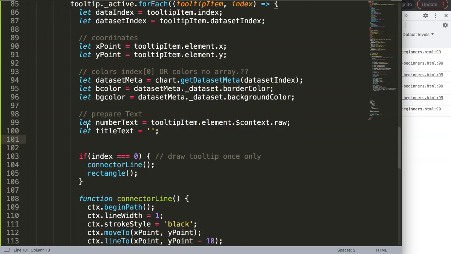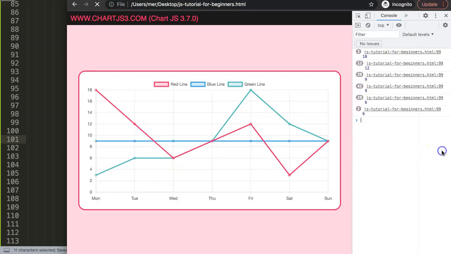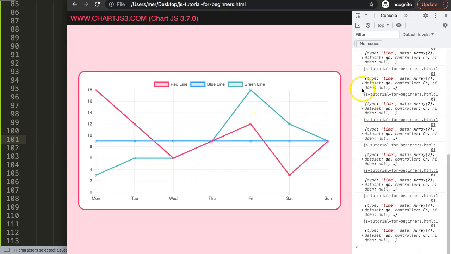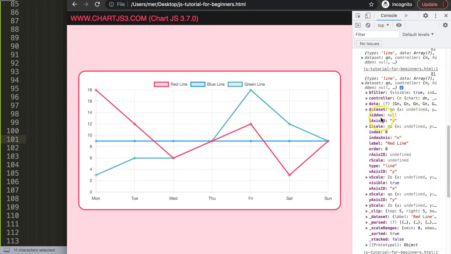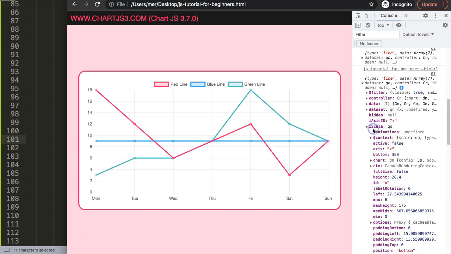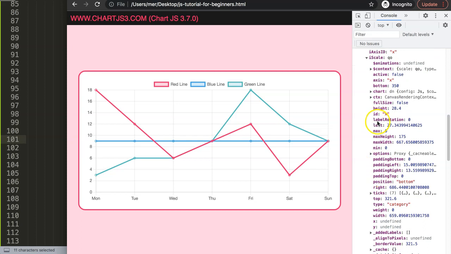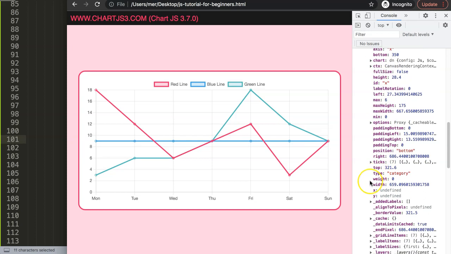Now the title text, we have to search slightly different. So what we need to do here is we're going to go into this one here. Let's do a console log again here and explore the data set meta. Refresh, hover over it, click on one of these items, and then in here, what we're going to do is basically go into the I scale, alright? And then in the I scale, we have to look for label here. Letter L, label rotation. Oh, do we have that? No. Let's search. What's the official term?